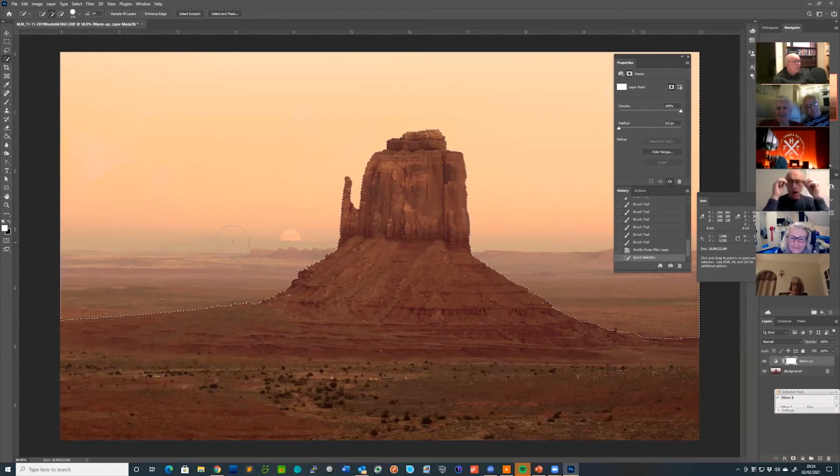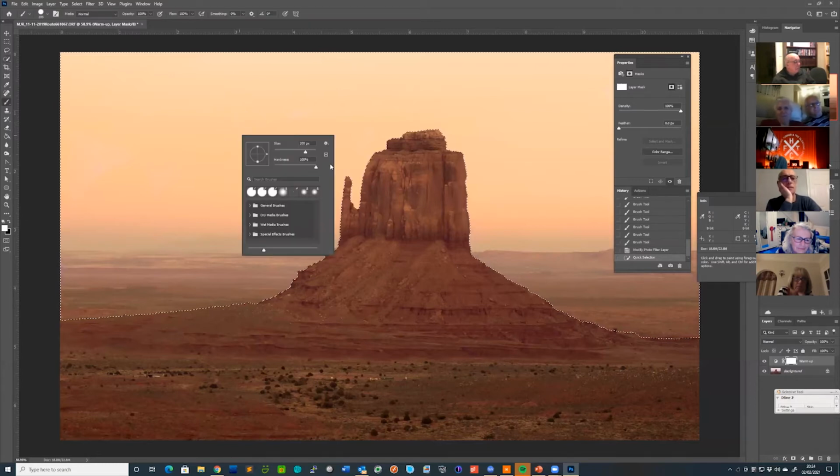So if I get a brush on here, I can do it with a softish brush. If you want to check what your brush is, if you right click, it will bring it up. So my brush is super hard at the moment, so I want to take it down so it's a really soft, fuzzy brush.